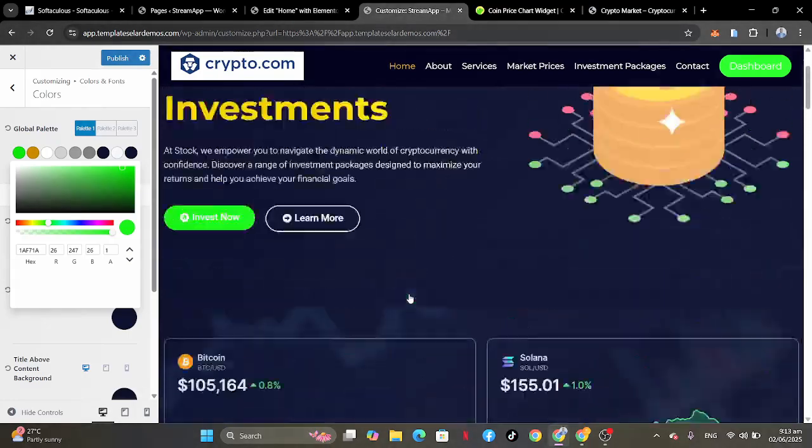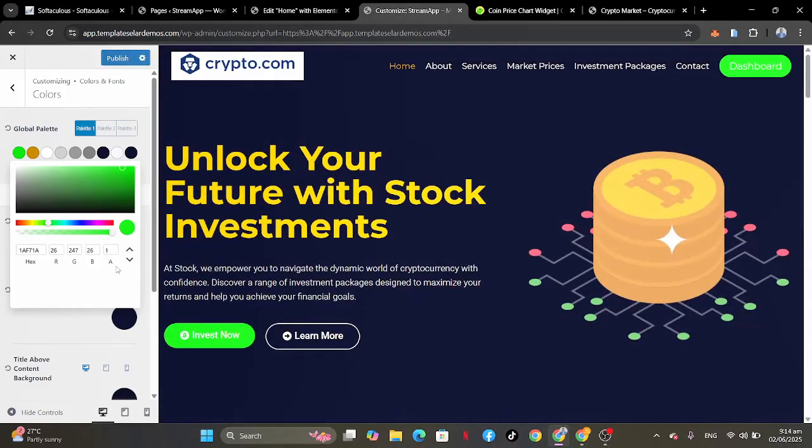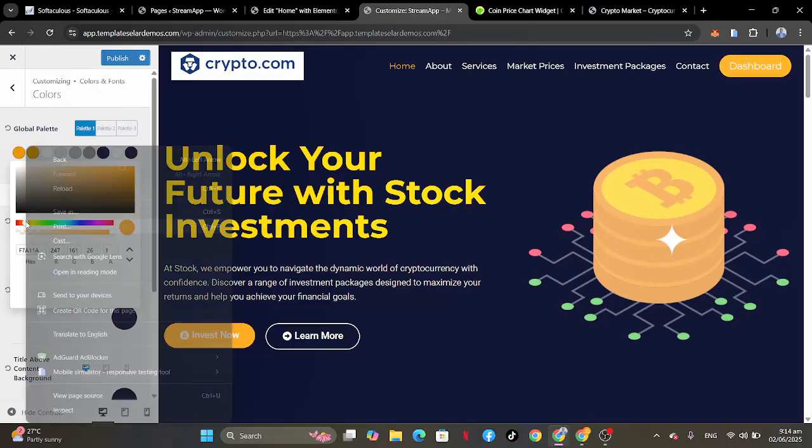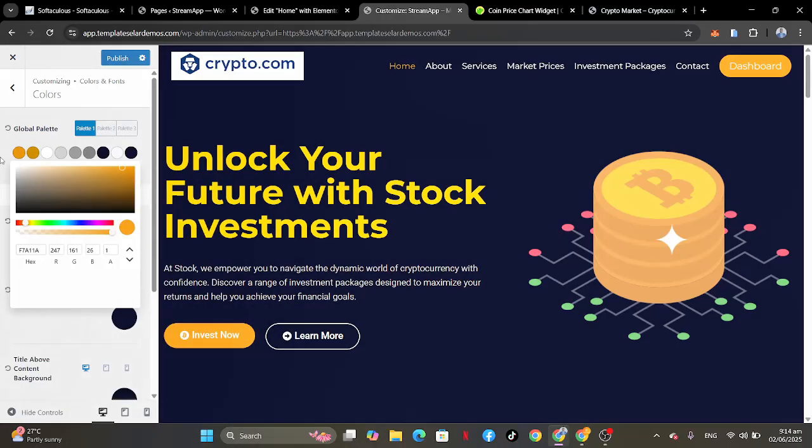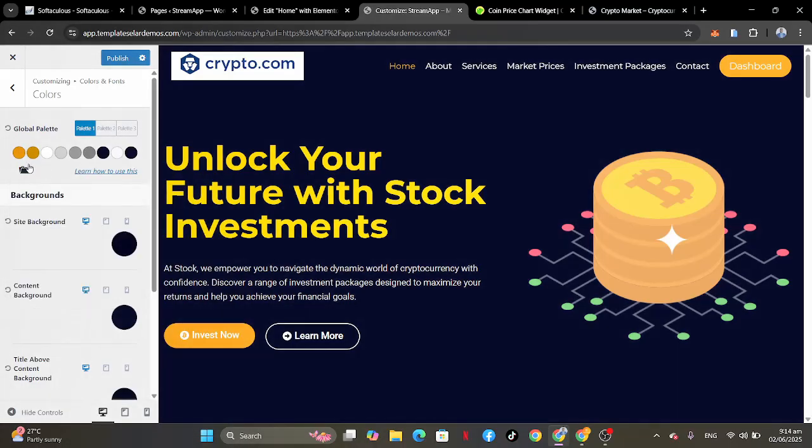Meaning that is the color we used, that you can set as global over here. So if I want to change it back to the yellow, it goes back to the orange or yellow color that we use. So basically you can do all your global settings over here.